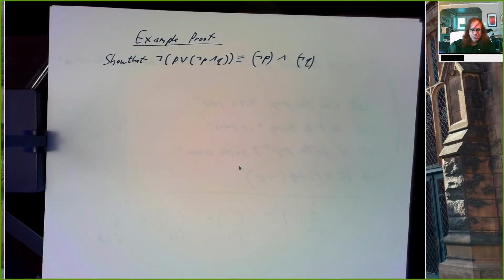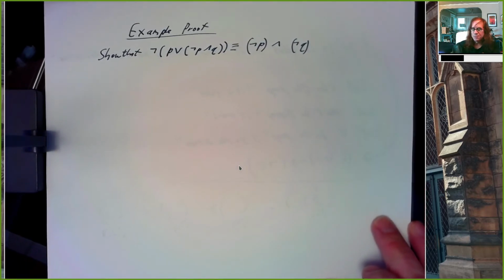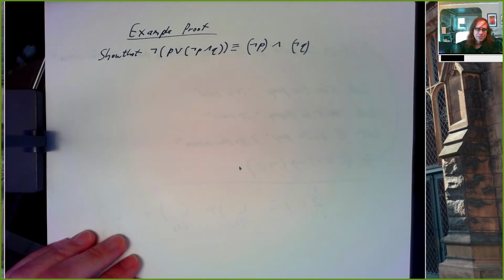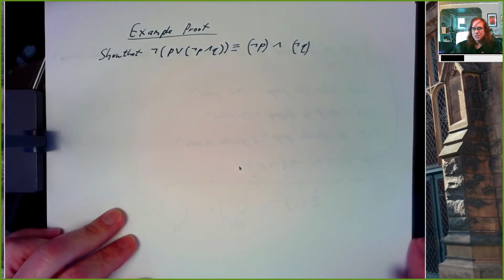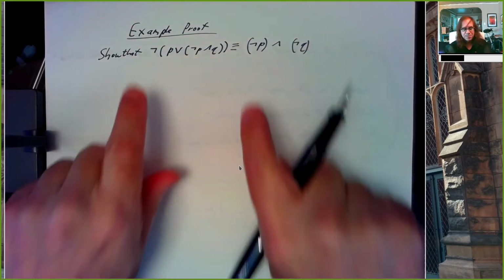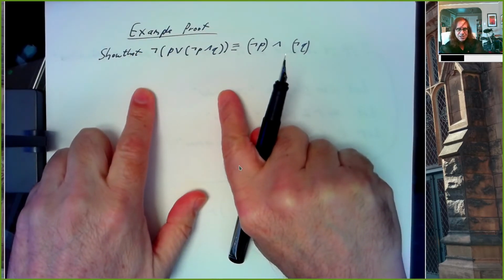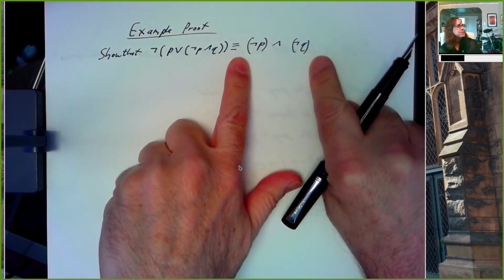So we can certainly take one side and rewrite it in a different form. So I'm going to just play around with the left side of this. Let me give you a warning here, but we'll repeat this warning as we go through proofs in the next couple of weeks. If you want to show that something is equal to something else, you are allowed to pick one of these things and show that it's equal to something else, and show that that's equal to something else, and eventually, hopefully, show that it's equal to exactly this thing you're trying to show.